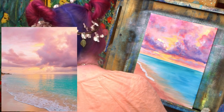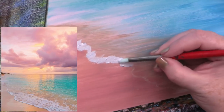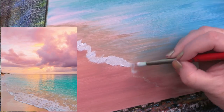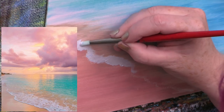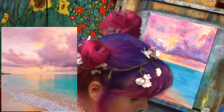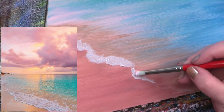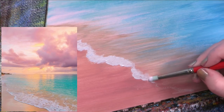I might actually switch to my smaller, my number 4, just to have more control. So I'm switching from my 8 to my 4, just because of this size canvas. But this is going to give me this noticeable bead, and look, I can feather this back and soften this side, but have a hard edge on that side. It's just my favorite thing. Bead. Look, we're pulling a bead, and then we can soften it. Look at that soften.